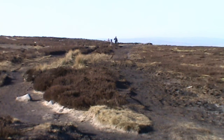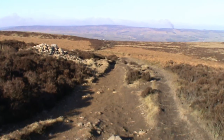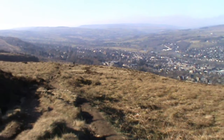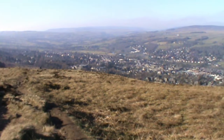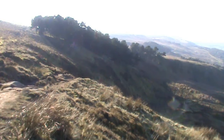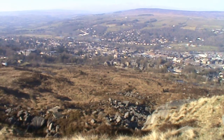We head forward a couple of hundred feet and pick up the stone path. We've come off the flagstones now - drop down into a gill, up the other side. Couple of big cairns on your left. We're still steadily going downhill towards the Cow and Calf rocks but we've got a lot of height here - let's give you a pan round towards Ilkley. We can see the river in the distance. Just keep heading forward another two or three hundred yards and the front drops off pretty sharp. Look to your left hand side - you've got some trees, and down below this has been an old quarry. We turn right.